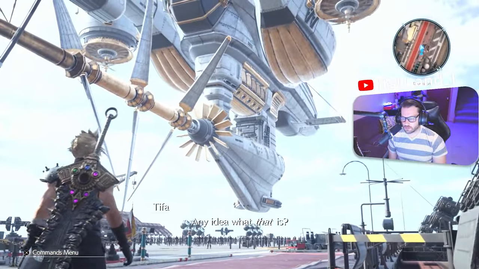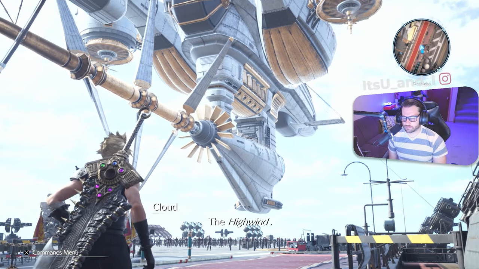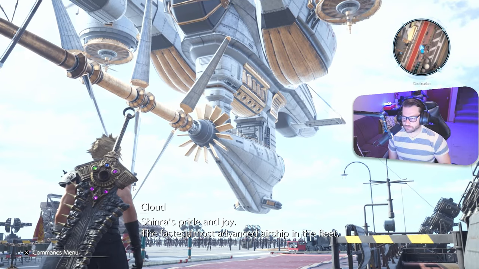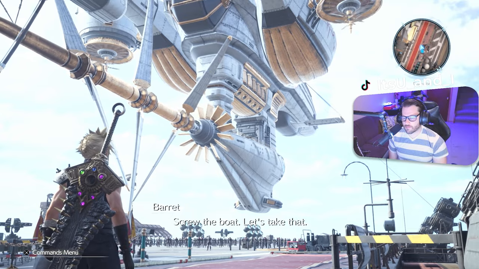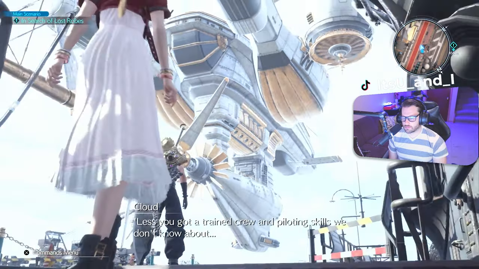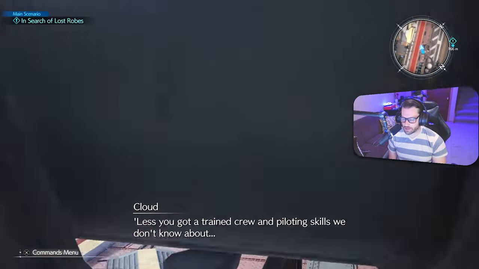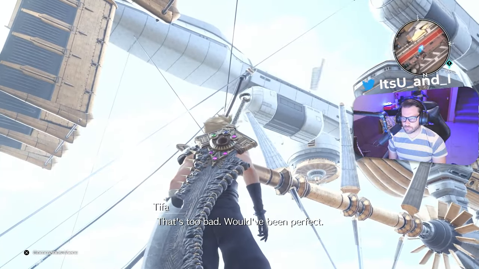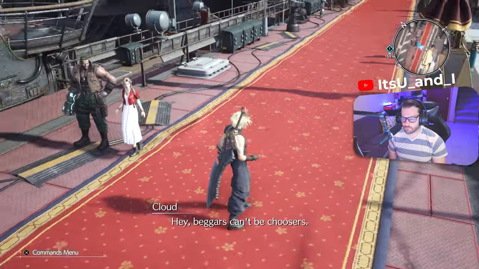Any idea what that is? The Highwind. Shinra's pride and joy. The fastest, most advanced airship in the fleet. Screw the boat. Let's take that. Unless you got a trained crew. Not till part three, Barrett. Skills we don't know about. We're sticking with the boat. That's too bad. Would have been perfect. Hey, beggars can't be choosers.